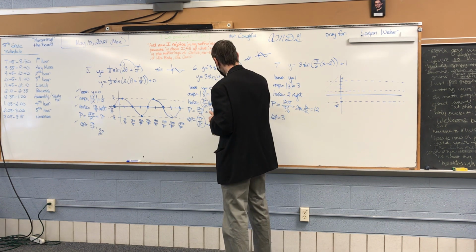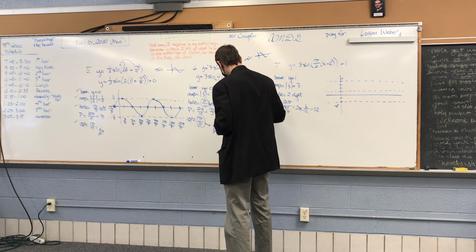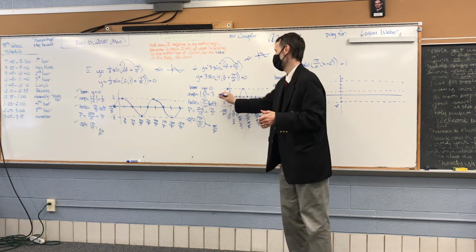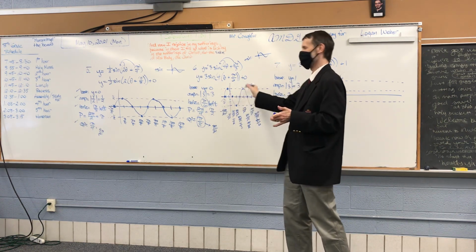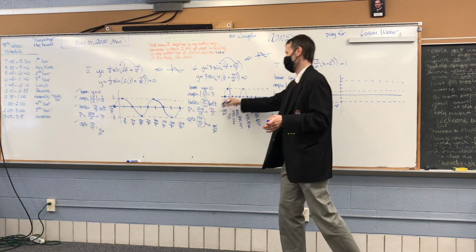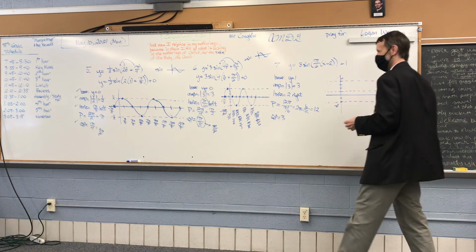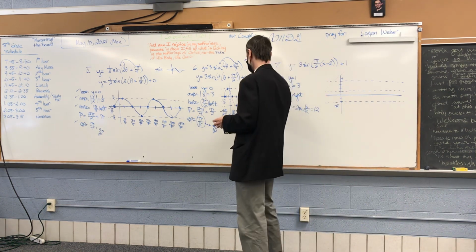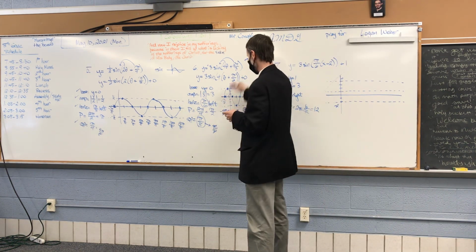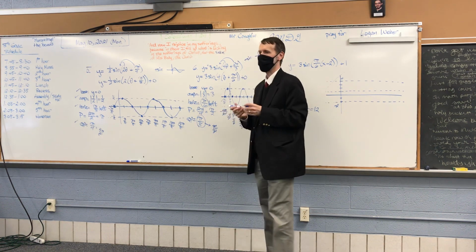You might notice that your graph can look a little different depending on how far apart you put your own spaces. If you use lots and lots of paper and you put your dashes really far apart, it's going to look really long and smooth. If you put your dashes really close together just because you're saving paper, it's going to look really fast and zigzaggy. So that's kind of an optical illusion.